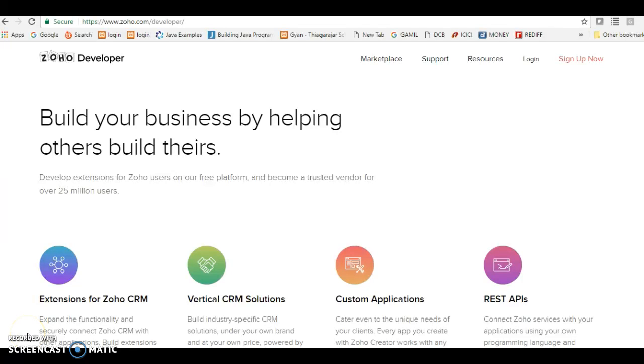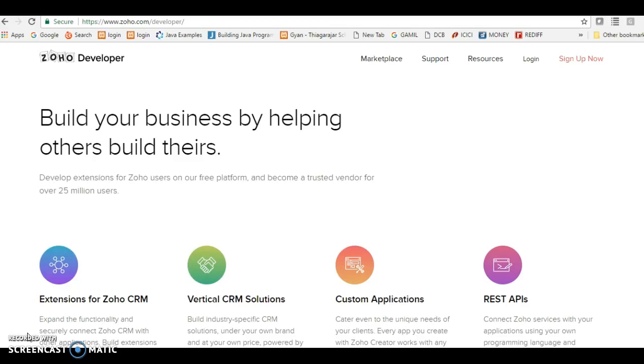I'm Sita Lakshmi and I'll be demonstrating how easy it is to build an extension using Zoho Developer Console. An extension is a packaged bundle of components that either adds new features to your Zoho CRM or integrates Zoho CRM with a third-party application. You can price the extensions you build and either share them privately or publish them on the Zoho Marketplace. Over 25 million users would have access to the extensions you publish on the Marketplace.